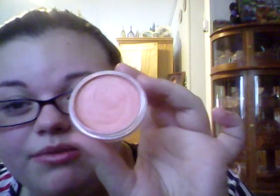And it's not that expensive either. Most e.l.f. makeup is like $8 and under, I want to say. So I would highly recommend this. And this little pot has lasted me. You can see I haven't even made a dip in it. This has lasted me since January, and I've used it a lot. So definitely recommend this one. And it is easy to build that one up too.